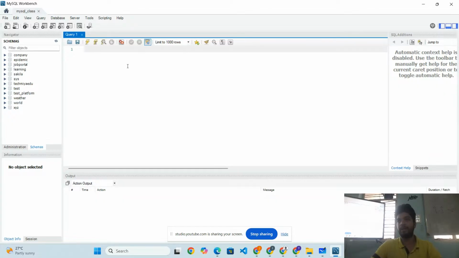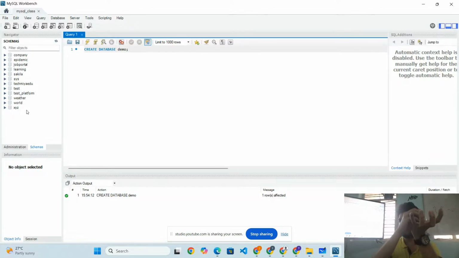So first we will start with creating the database. How to do it? Create database, the name of the database is demo, and put a semicolon. Create database demo. You see here you have two things: one is execute, another is select and execute. If you run this now, automatically execution will be done. So you should get create database and a right mark here. And if you refresh now, you can see all your databases.